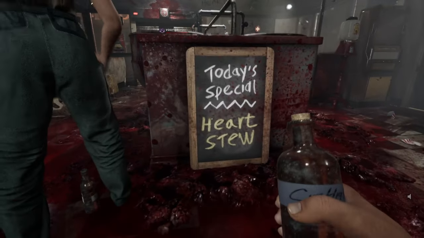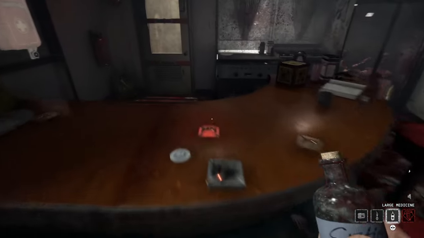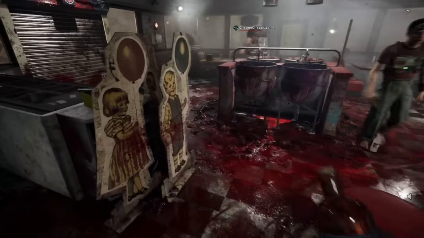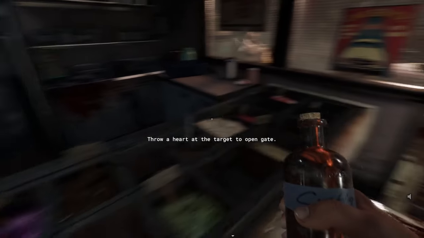What is going on in here? This is good footage for our actual game. Why do I want a heart? Today's special, hearts too. Oh, I'm not picking up any of that. I have good items, actually. Hey, check this out, Borgo. Look at what I have in my hand. Where are you? There you are. I'll trade you a heart. Oh, nice heart, bro.